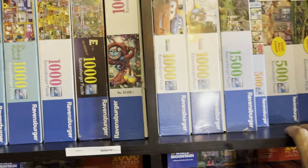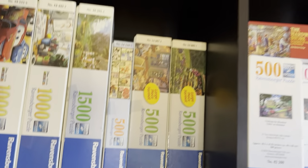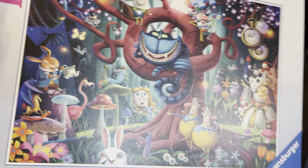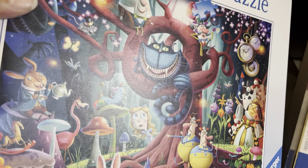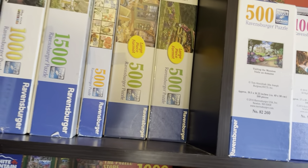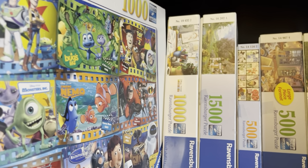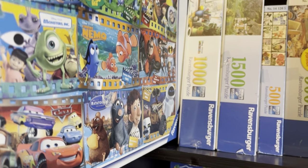Then I have three Disney puzzles. This one is 'Most Everyone Is Mad' — I loved this puzzle. I absolutely loved this Alice in Wonderland Disney puzzle. That red tree gave me a little bit of a headache but it was a heck of a lot of fun. Then I have two more Disney puzzles — this one is a collage of nine Disney movies including The Incredibles, Toy Story 1 and 2, Cars, Monsters Inc., and Ratatouille — one of my favorites, I want to redo that one day.